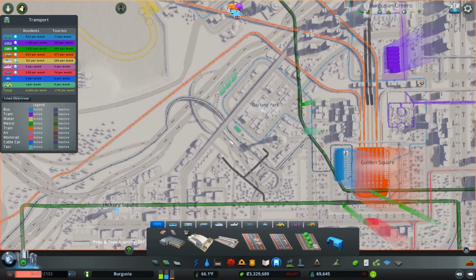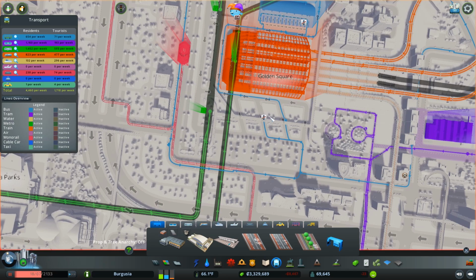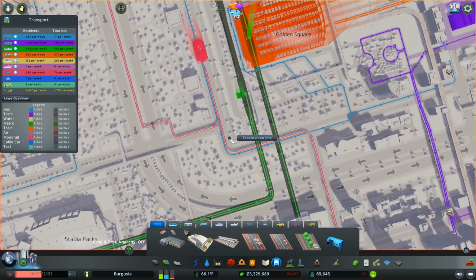And then we're just going to bring him straight back into the... so let's actually bring him via here. We're going to bring him a stop this way, and then we're going to get him to stop here as well. That's just going to help stagger the bus lines a little bit. And now we can delete that one as well, so he's going to flow through this area.